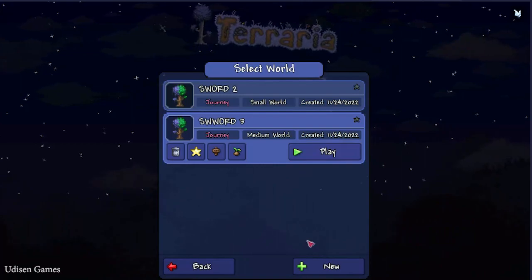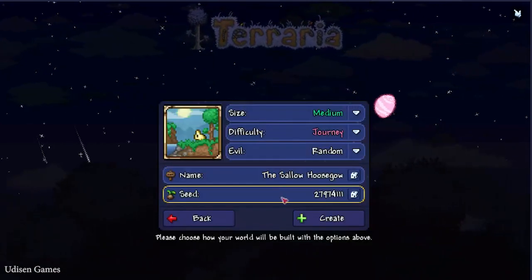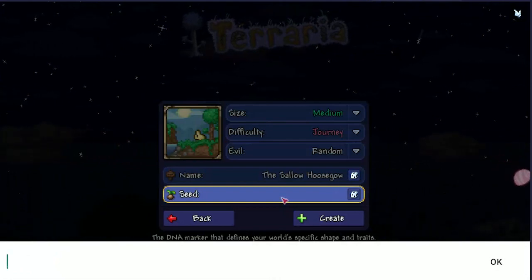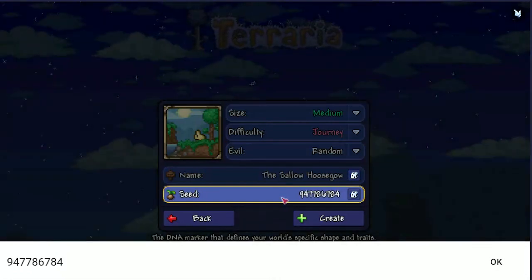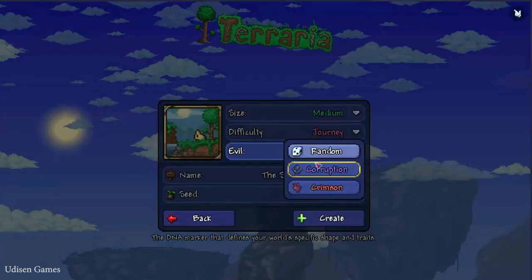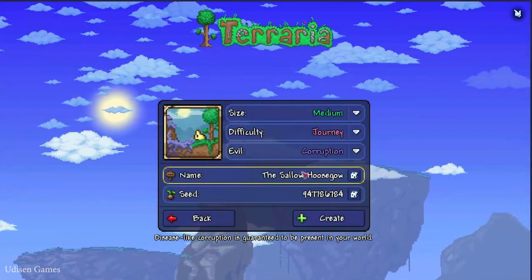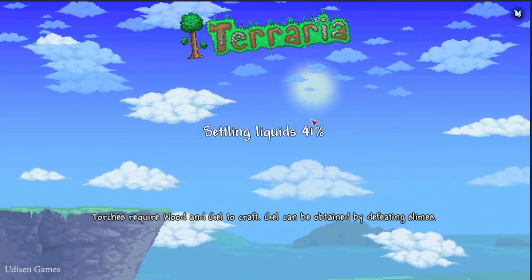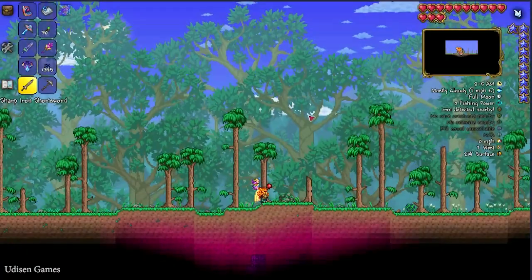Okay, step number one, as usual, create new world. In the world seed, tap these numbers. Press enter. Also, size medium, evil corruption, only corruption, and any world name. Let's go. Okay, after that, enter the world and find the right ocean.